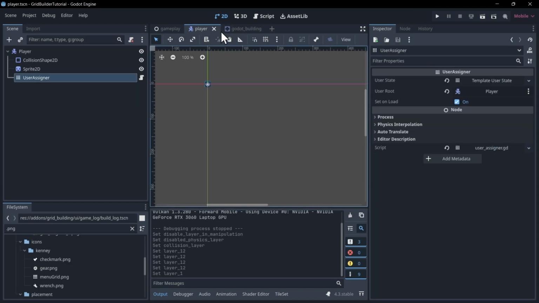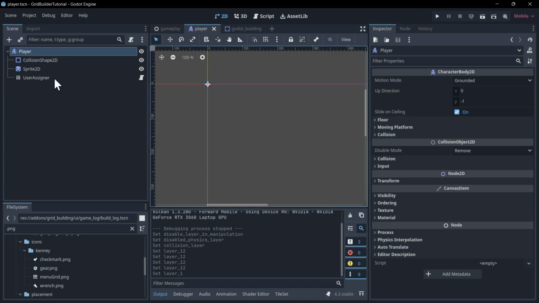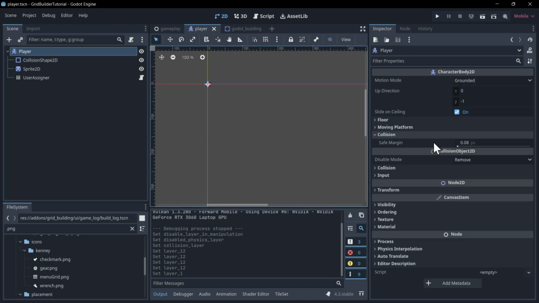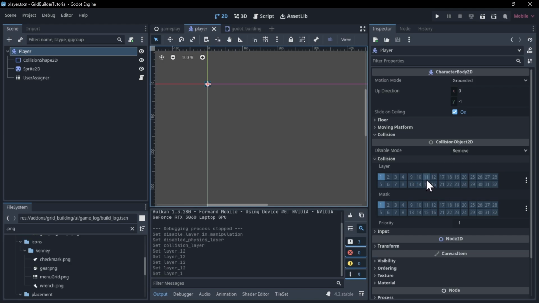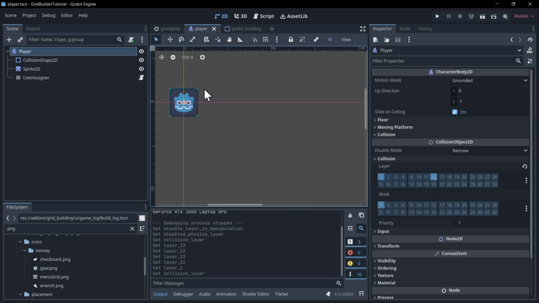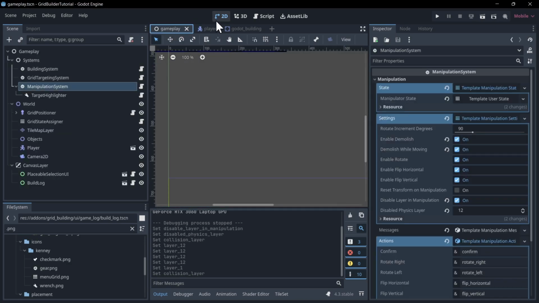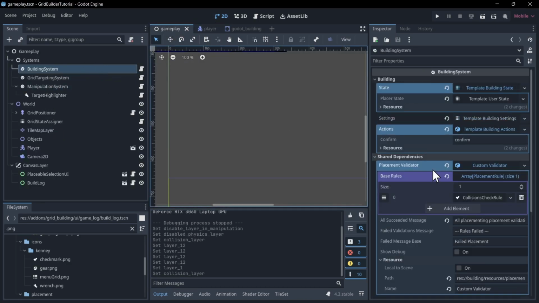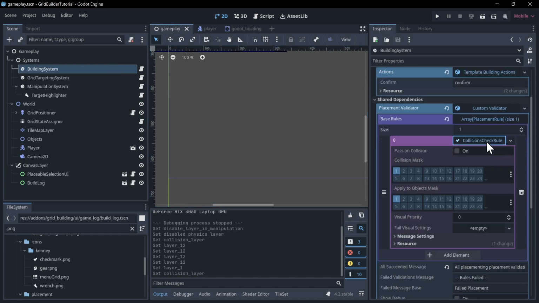So we also want to add the same thing to player. So if we go to player on the collision tab, collision object 2D down here, let's put this on used space as well. So the player occupies space in the game world, so it makes sense to have it on used space. Now, if we go to gameplay and we go to somewhere where we have the placement validator, we can change the rule to, instead of checking on world, we'll check on used space. For now, we can still have it applied to objects mask 1, just whichever collision objects 2D from the scene you want to pick up and have that applied to the rules. That's what you're dealing with here.